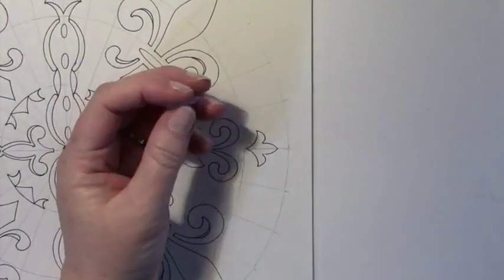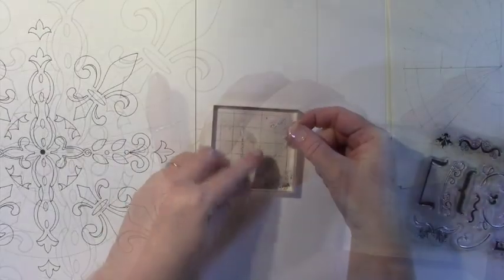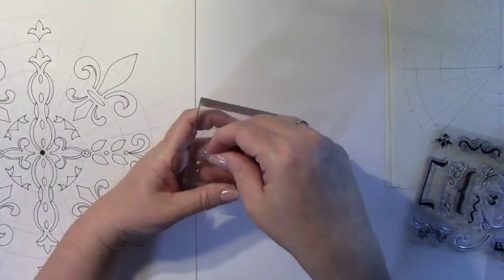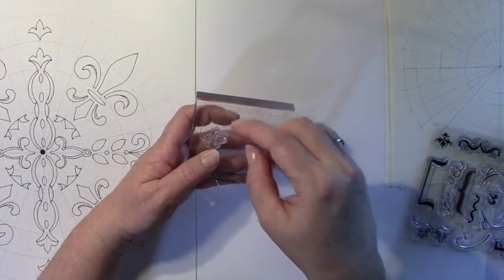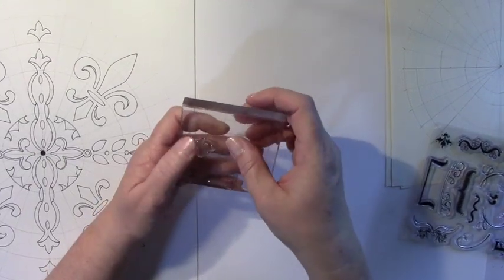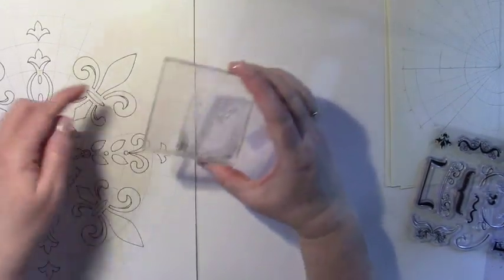And the process is pretty much the same as what we did with the stencils, except we're going to use a stamp to do it. And I'm going to line this up on the grid lines that I have on my stamp block, so I can line up the lines on my stamp block with the lines that are here.